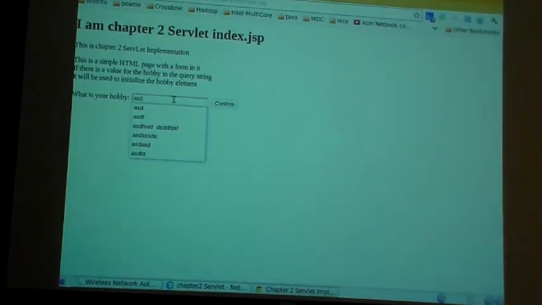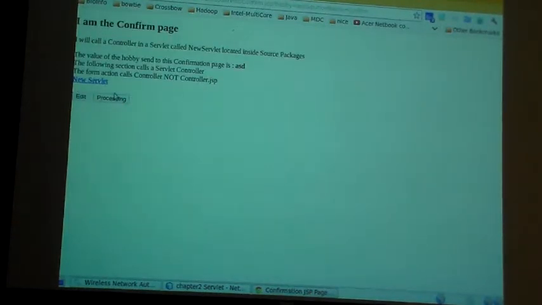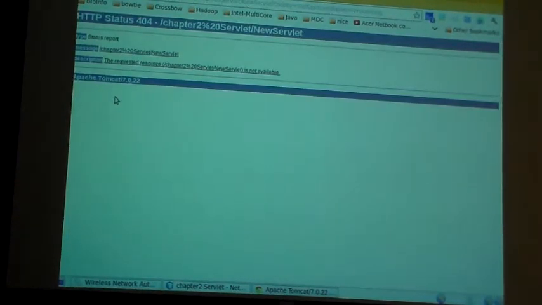So we put that and we say confirm, and then we go process. Don't you have to also change the URL on the XML, on the web XML? Because you also have the URL there, right? On the XML? Yes, sir. Yeah, you will need to do it too, right? So that way you can fix that 404.